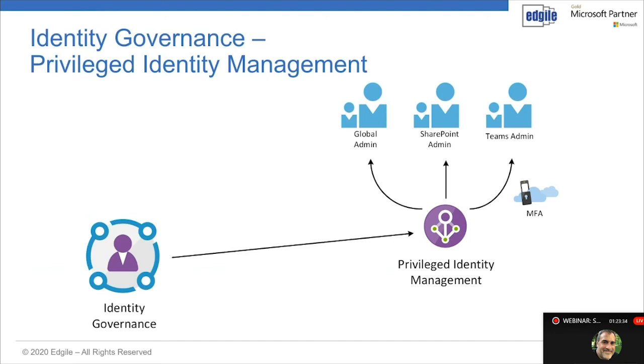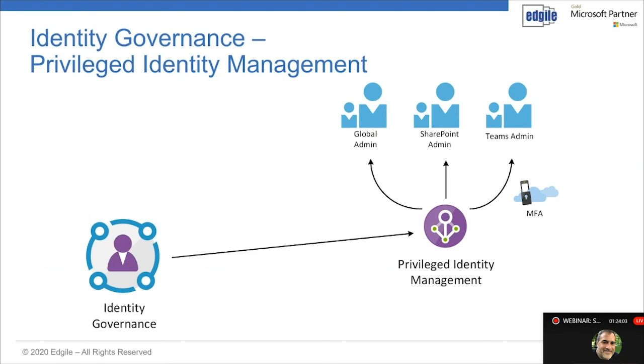What that means is that we don't want to give our administrators the ability to go and delete all the groups anytime they want. What we want is for them to check that permission out, have it for a particular purpose, maybe have some approvals or some multi-factors that are associated, and then take that permission away as soon as they're done doing the thing that required them to be a SharePoint admin or required them to be a Teams admin. That's a really great capability.